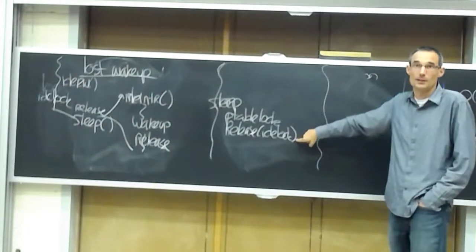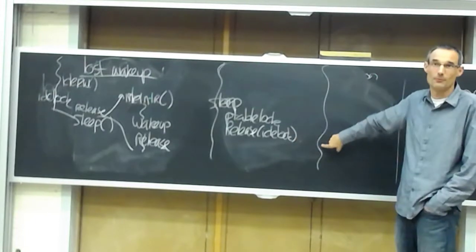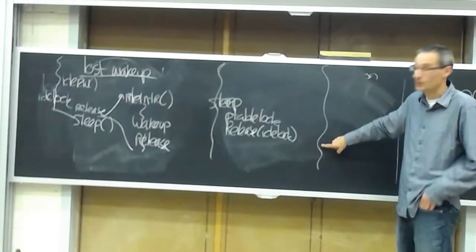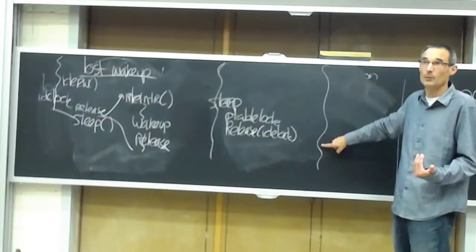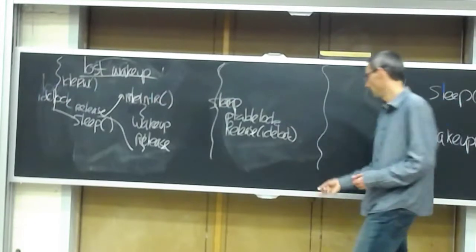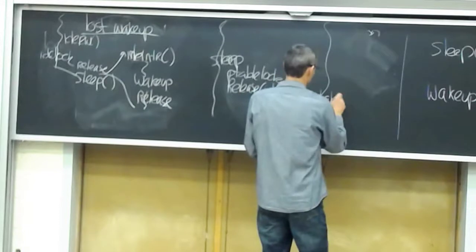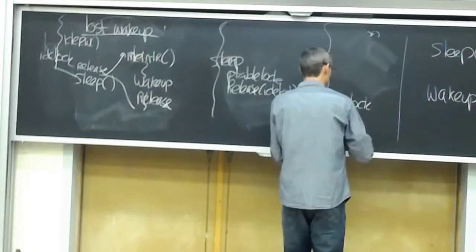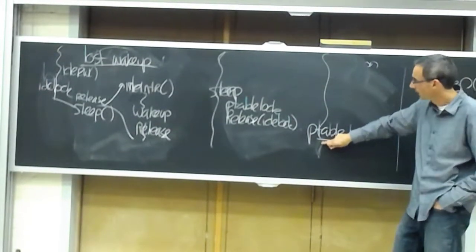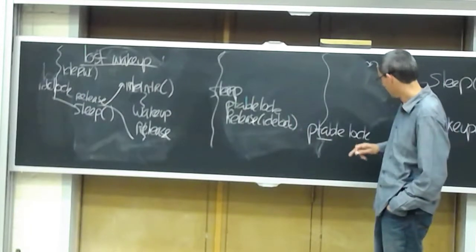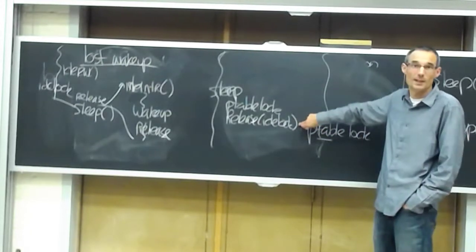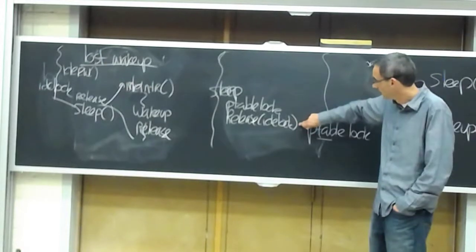So at the release of the IDE lock, interrupts get enabled. Some other thread gets to serve this IDE interrupt. It will call Wakeup. The Wakeup now wants to grab the p-table lock. It won't be able to grab the p-table lock because the thread that is going to sleep already holds it. So it will try to take the p-table lock, but it won't succeed. It will spin. While it's spinning, the other guy will now release the IDE lock. That'll be perfectly fine, nothing wrong with that.